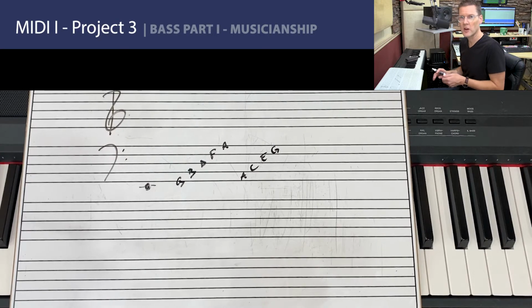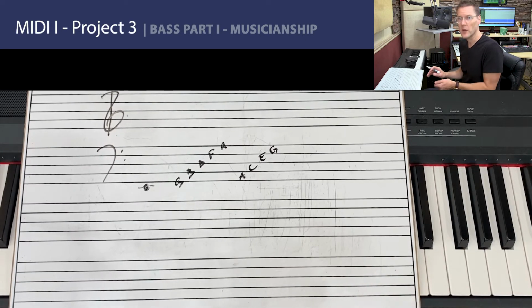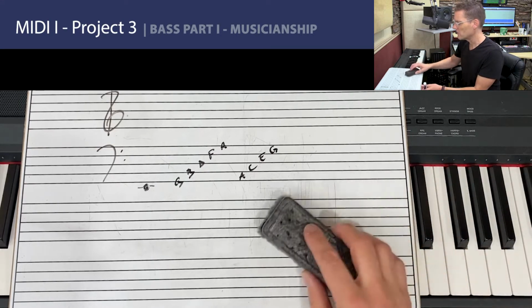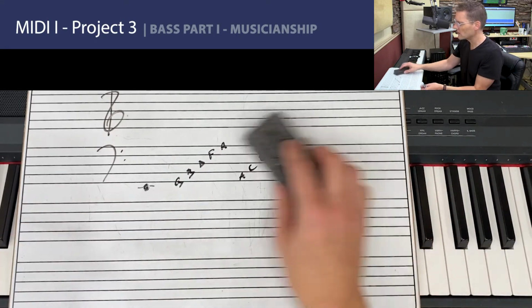So you can work on learning where the notes are on the staff. It's good to know how to read the bass clef too. That's not the primary goal of this assignment, to get you reading bass clef, but I just want you to get the sense that this is where the notes live. They live on the lower part of the piano. They live on the bottom of the staff, and that's the area that we're dealing with right now. Okay, so cool. We've got bass clef, notes in the bass clef.